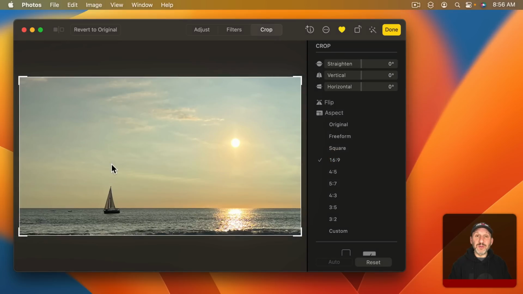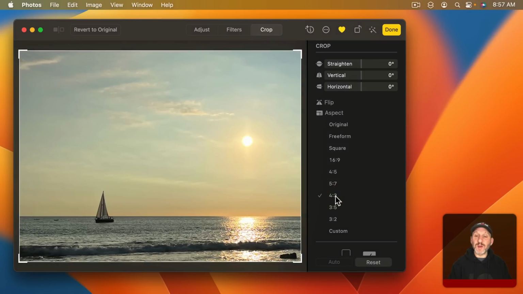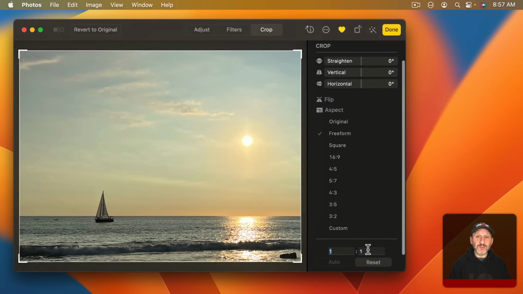So if you're planning on using this photo maybe in an iMovie project, you may want to crop it to this ahead of time to get it perfect before you import it. And then you have other sizes here that are good for printing. For instance, if you're using a photo printer or sending them somewhere online to be printed and you want to do a 5:7, there's a 5:7 ratio or a 4:3 ratio. You can also choose custom here and then type your own ratio amount.